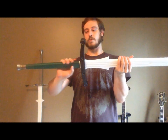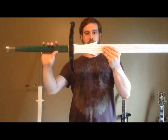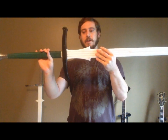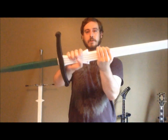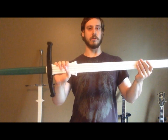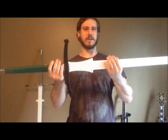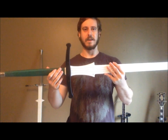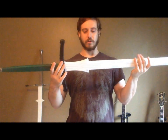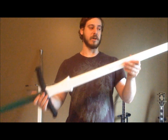Going down from the cord wrap and the plastic grip, we have our little parrying hooks, so to speak, that some of us are fond of and some of us aren't. I'm not too big of a fan of the parrying hooks on the Purple Heart here, because they don't really offer all that much in terms of hand protection if you were going to try to do any of the half sword deals, if you wanted to practice some of the plays against a spear or other sort of pole arm. If anything, it acts more like a shield on a fetish fit, and I think that doesn't really apply to this sort of weapon. It's better than nothing, sure, but I would like to see an option with more pronounced parrying hooks maybe in the future. So that's my thoughts on that.